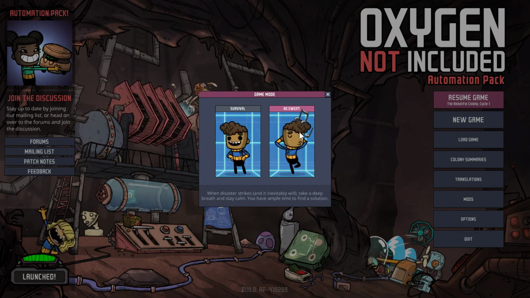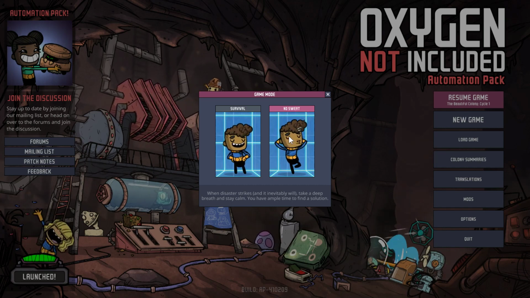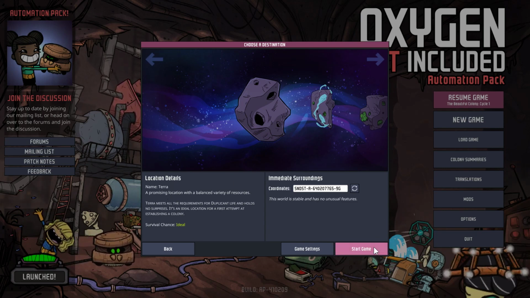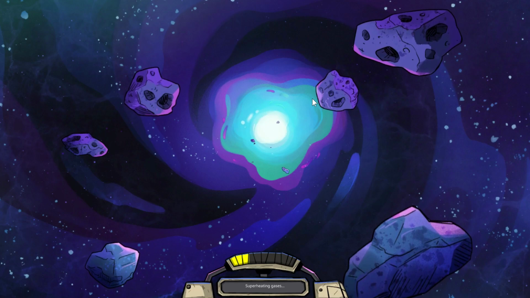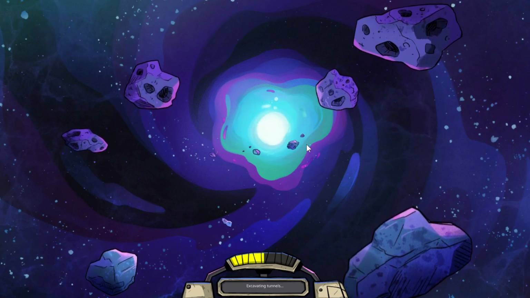I'm going to choose no sweat on the game mode just so I don't die or just don't have this turn into a really short series. So we're going to choose the easiest one as well, the location terror. I don't even want to bother going for the other ones because they are all the hard mode ones. But yeah, you'll see soon what I mean about this game.